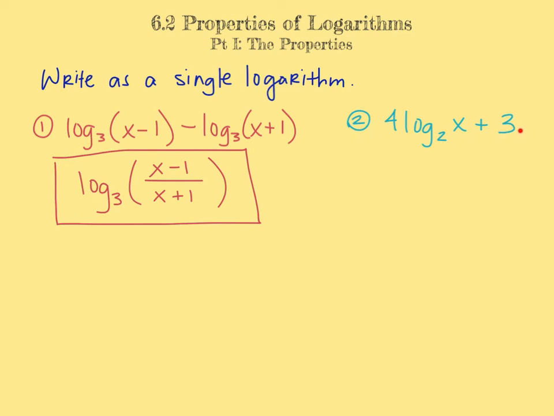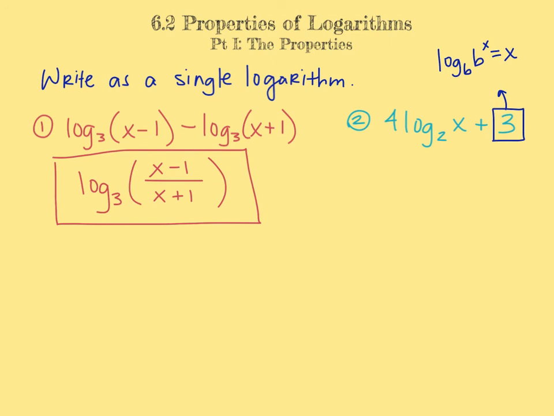In number 2, what we want to do is get both terms to have log base 2. That's the only way to write them as a single log. So this 3 right here needs to be written as log base 2. And this is when we're going to go back to that property that looks like this. So for this 3, we're going to end up using this property that says log base b of b to the x equals x. It's what we looked at earlier in the video.